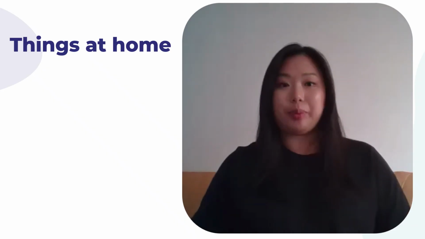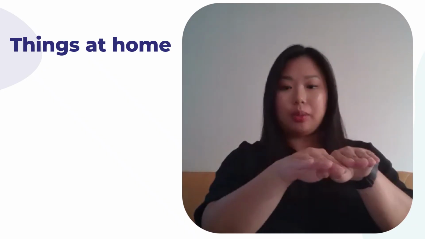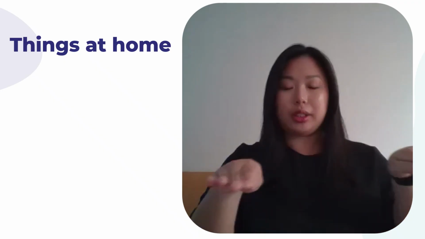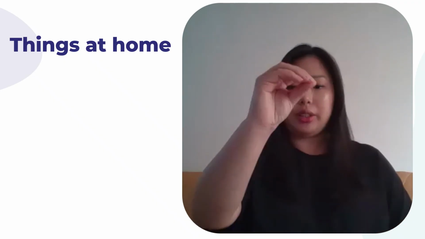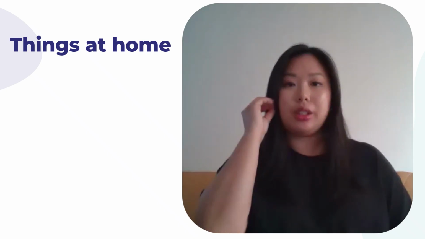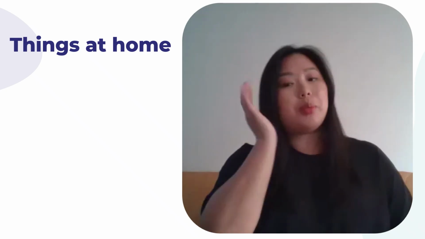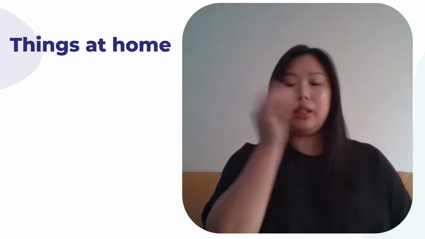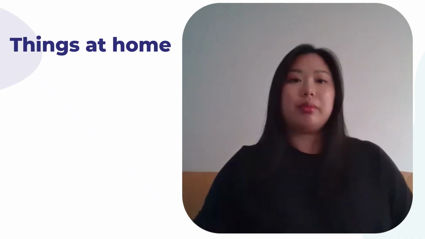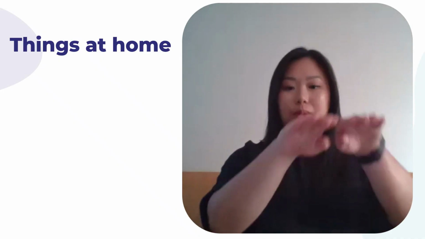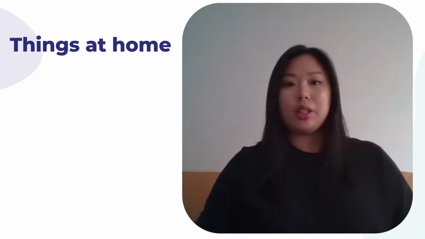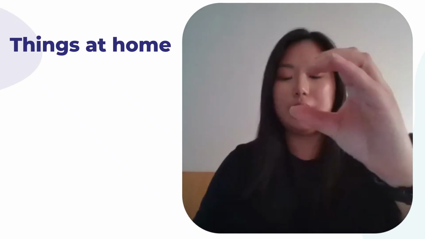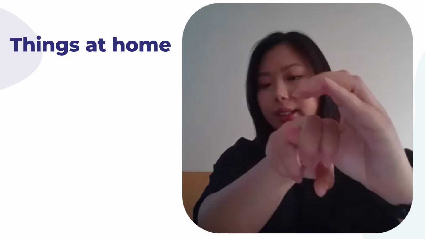Let's review. Floor, outline the shape of the floor, so hands together and move apart. Home, flat O at your mouth, then to your cheek, or flat O at your mouth, then open palms. Home is where you eat and where you sleep. Table, outline the shape of a table, so you start up here, out, then down. Chair, you make a C, and then you hang your legs that are sitting.